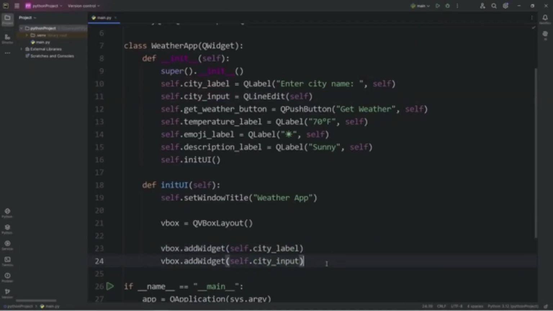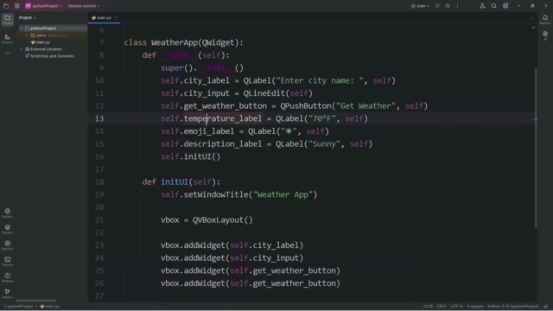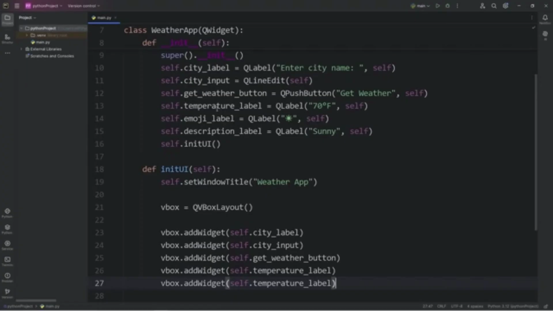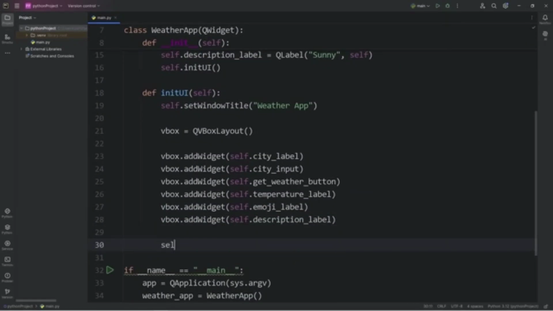We have city input, get weather button, temperature label, emoji label, and then a description label. Take self, our weather app, set the layout. We will pass in the layout manager of VBox.